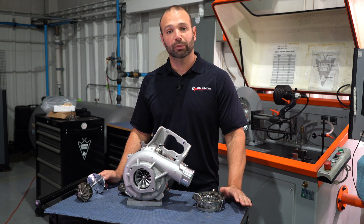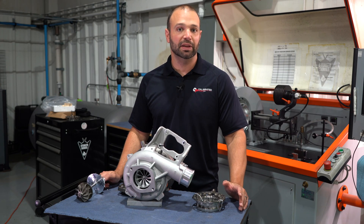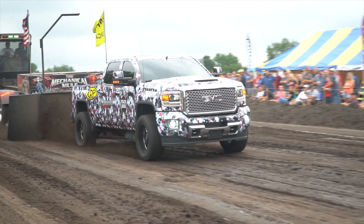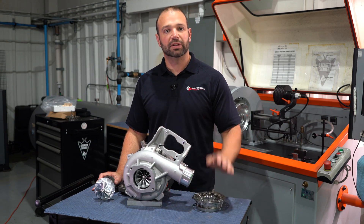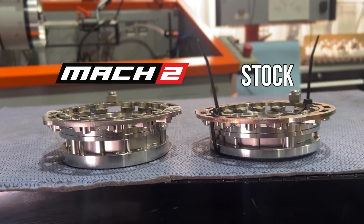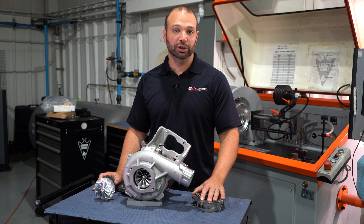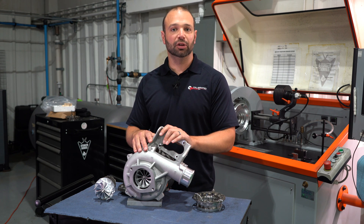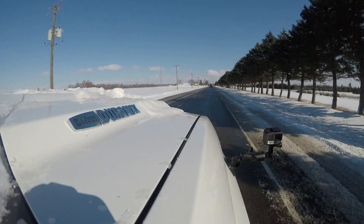You're going to sacrifice a little bit of drivability because it is a big turbine, it is a big compressor wheel, so there is some inertia in the system. I'm not going to BS you, but it's a good trade off. It's a good balance for the power level you're looking for. There's a reason most of our competitors don't make a 67mm VVT — it's because they don't have our proprietary high flow nozzle assembly, and therefore they don't have enough turbine flow to support that big compressor wheel. Once you start moving 82 pounds of air, you're going to really choke up the factory vanes, and the drive pressure is going to go through the roof. The key to maintaining a good driving, reliable, efficient turbocharger is a balance between boost and drive pressure.